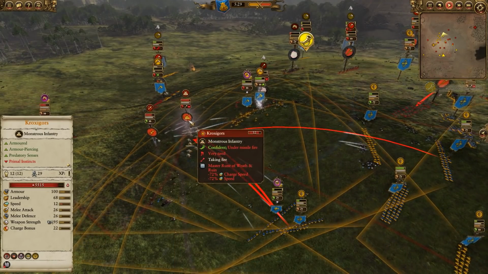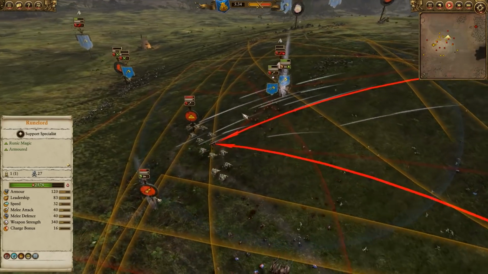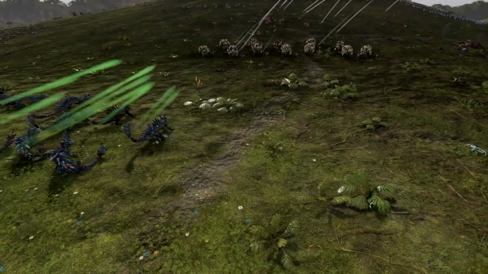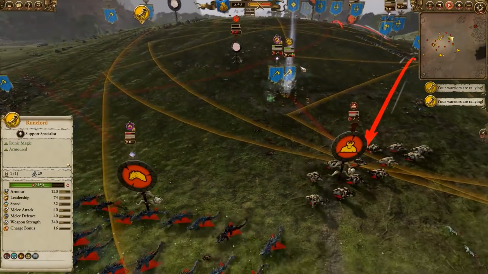These Croc scores strayed a little bit too close. Going to get focus fired here. Rune of Wrath and Ruin, and now the Dragonback Slayers are moving in to basically pin them in place, more or less. But it looks like the Rune of Wrath and Ruin did wear off just in time. Beautiful Overwatch fire from the Amexon Barbs, just absolutely shredding those Slayers.